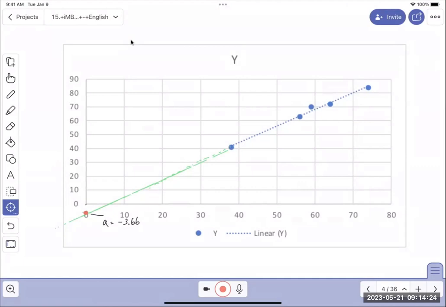Okay, so that's from Excel. Let's see if we can get that information from Excel. We can. I'm just going to show you how to do it. Do you have any questions about what I did here? I wanted to show you, even though, like I said, you shouldn't be extrapolating, where that value of a comes from. So it will cross the intercept here, but we should only make predictions in the blue area.